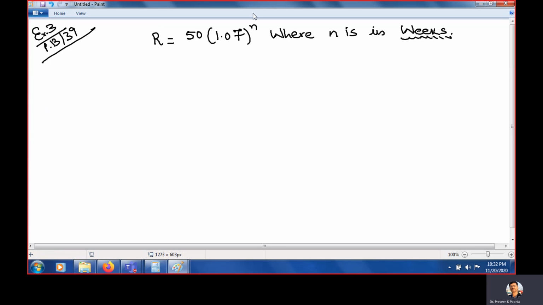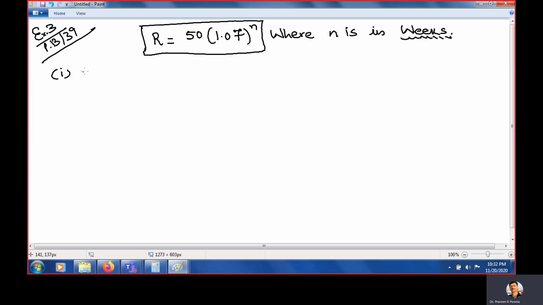Clear? So if you put n is equal to 1, after 1 week, what is the population of rabbits? If you put 2, what is the population in 2 weeks? That you can find. So this is the formula. This is the modeling of the practical problem. There was a farmhouse. In the farmhouse there were rabbits, and their population was increasing, and the person found that this is the formula through which the population of rabbits increases. Okay, now there are 4 questions that we need to answer.